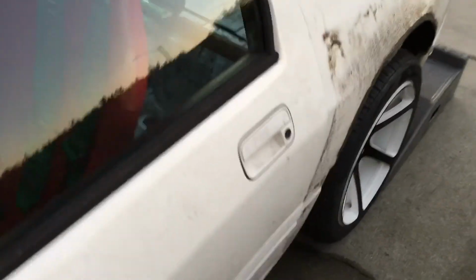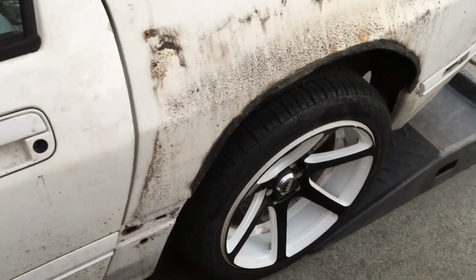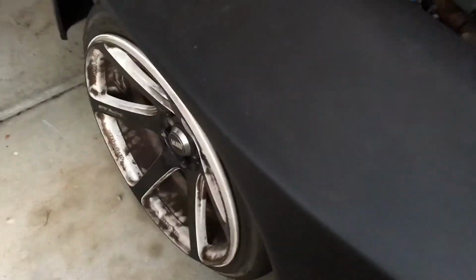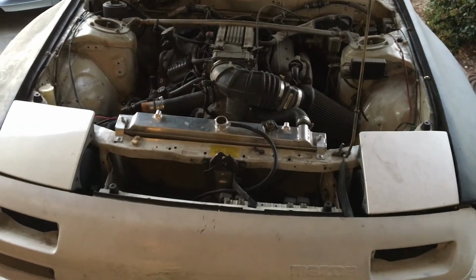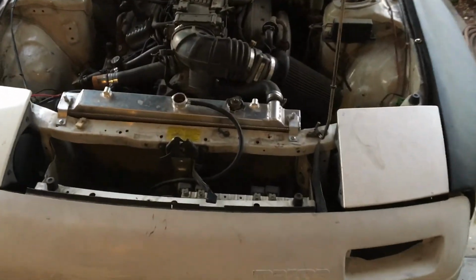So anyways, let us know what you guys think. Oh, I forgot. We took off these over fenders too. You can see how dirty it was underneath. We cleaned up the rims, and that is a dirty rim in comparison. What else? Yeah, so we're going to continue working on this, cleaning it up, just making it roadworthy, or it's been on the road, but just making it more visually pleasing.